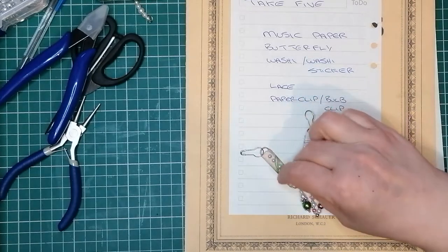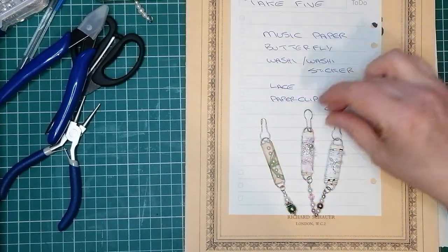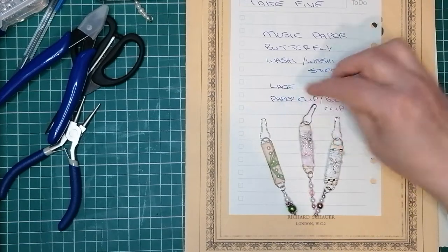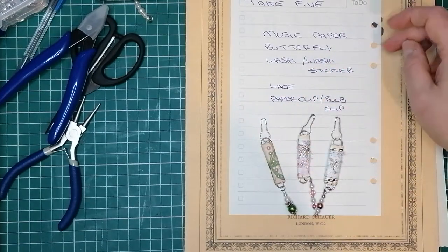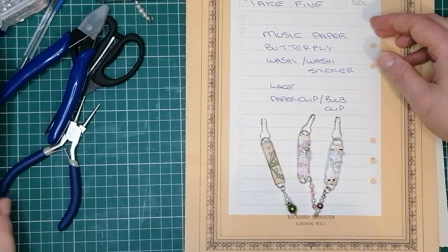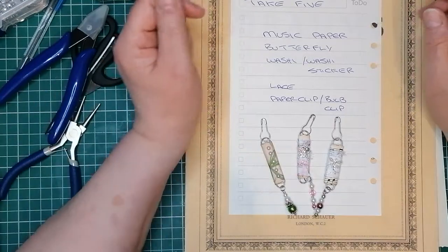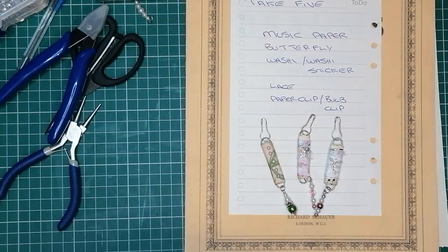I'm just thinking now — Fiona made a tag. I hope you can make anything you want this week, because I've not made a tag. I actually made a couple, I did film it, but my memory was full on my phone. Then I deleted it trying to make some room. Luckily my technical department were at home homeschooling this week, and now I know how to not delete things forever and how to free up my memory.